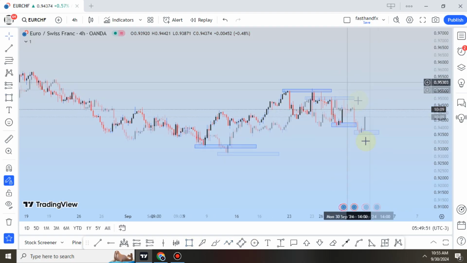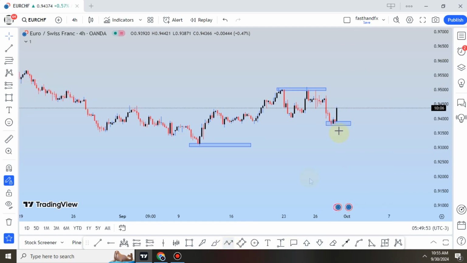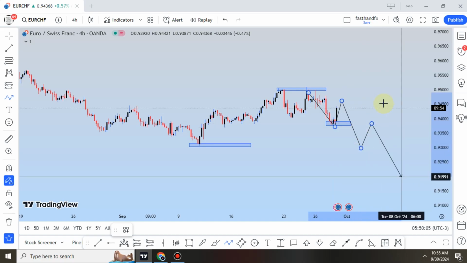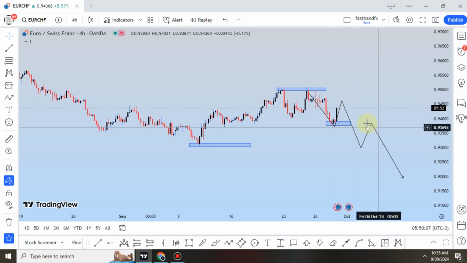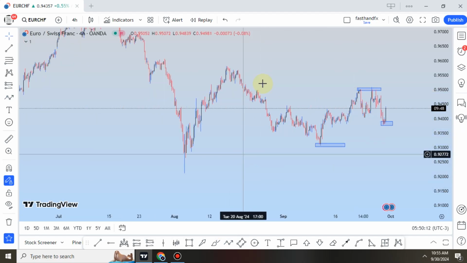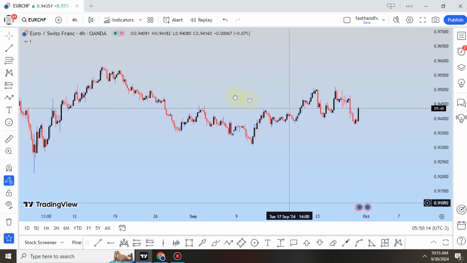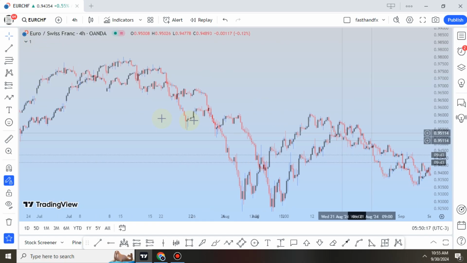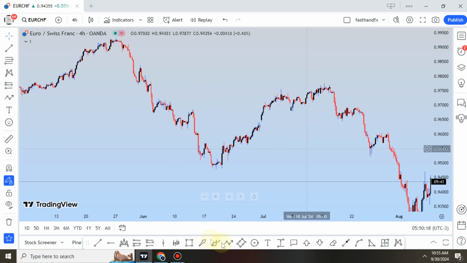Now for this to be a valid trend, this is what we anticipate. For a lower low, the price has to do this, then take this low right there. Once that is done, that's now a confirmed downtrend. We anticipate a pullback, and now we look for our bearish property, look for sells right there, correct? Now let's continue.